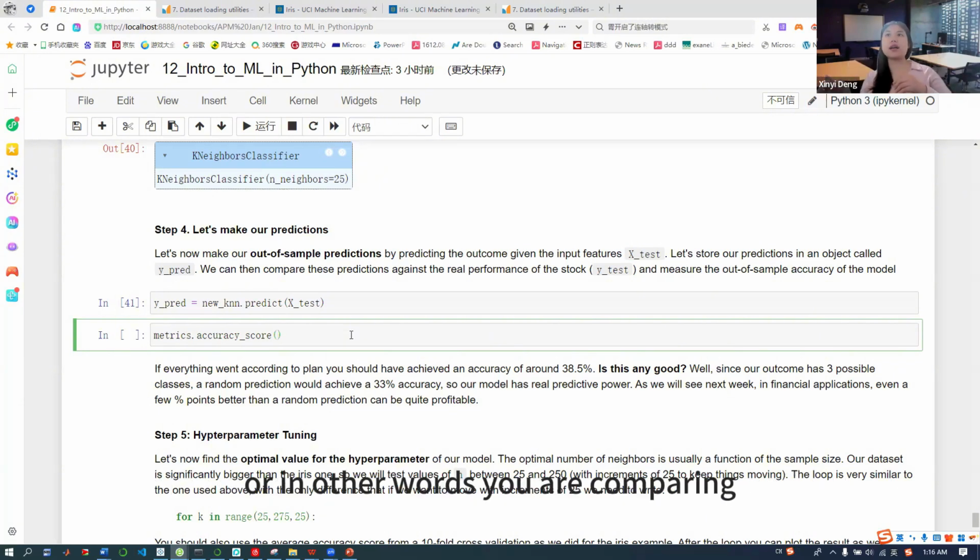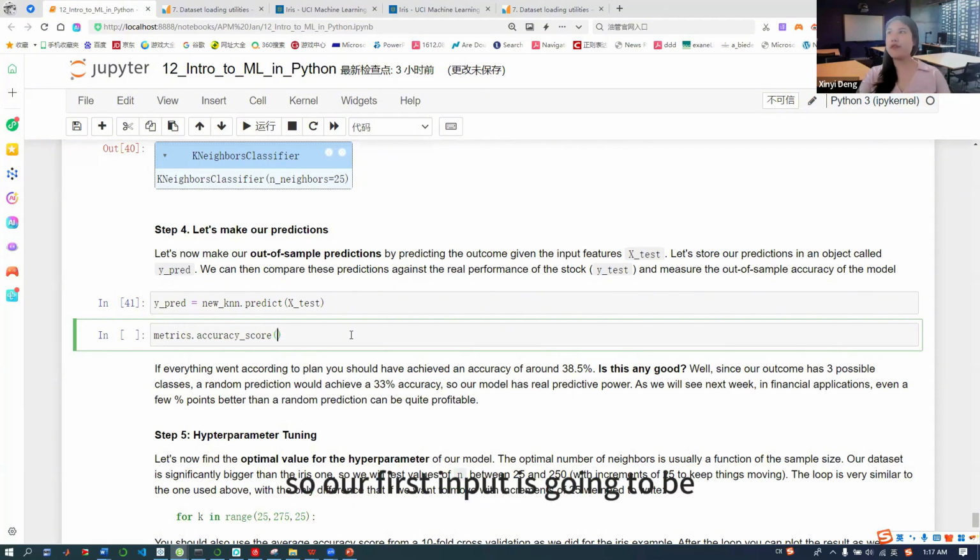Or in other words, you are comparing how close the predictions are to the actual outcome variable values, the actual labels.